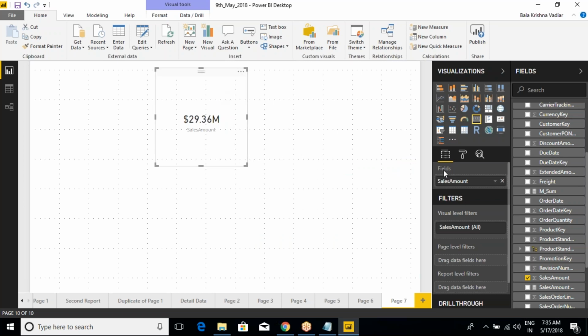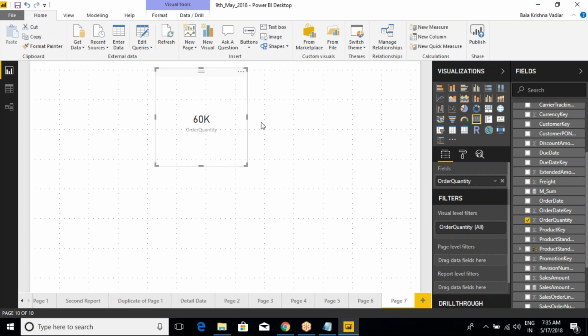So for the fields, only one property is there, that is called fields. For example, here I want to get the sales amount. Bottom I want to display the number of orders we got. Then it is not possible. For example, I'm taking order quantity also. See, now it is not allowing me to take. Or if you drag and drop, see, it is overriding the sales amount column.